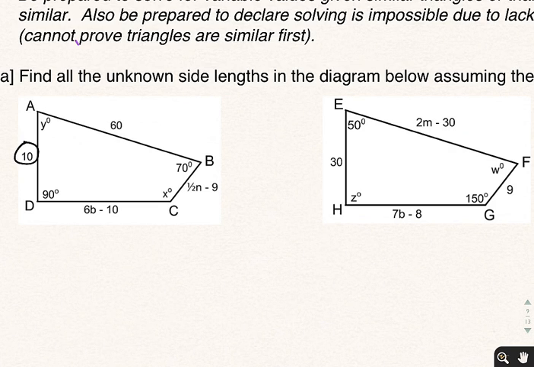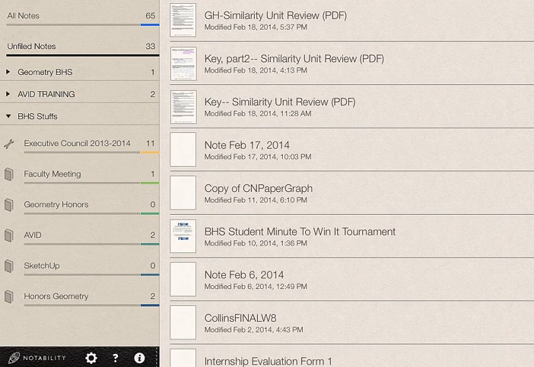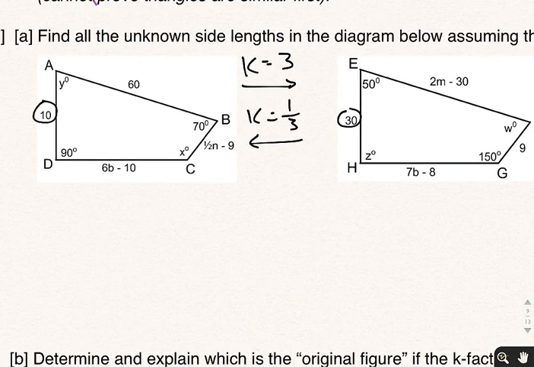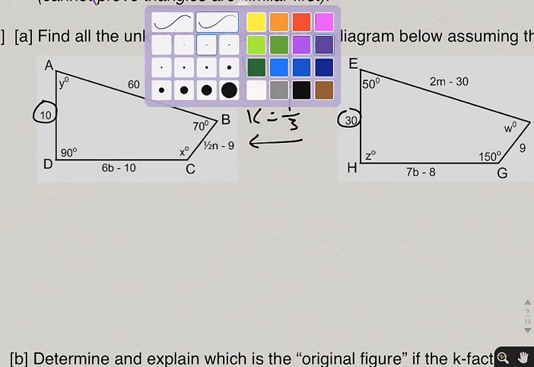Now, luckily, I have that. I have a 10 and a 30, telling me that the k factor is 3 if I'm moving this way, and of course, the k factor is 1/3 moving backwards. That's going to help in certain situations, and I'll show you a couple of varieties of how we can actually solve this type of problem. But first of all, let's just get the easy part out of the way.